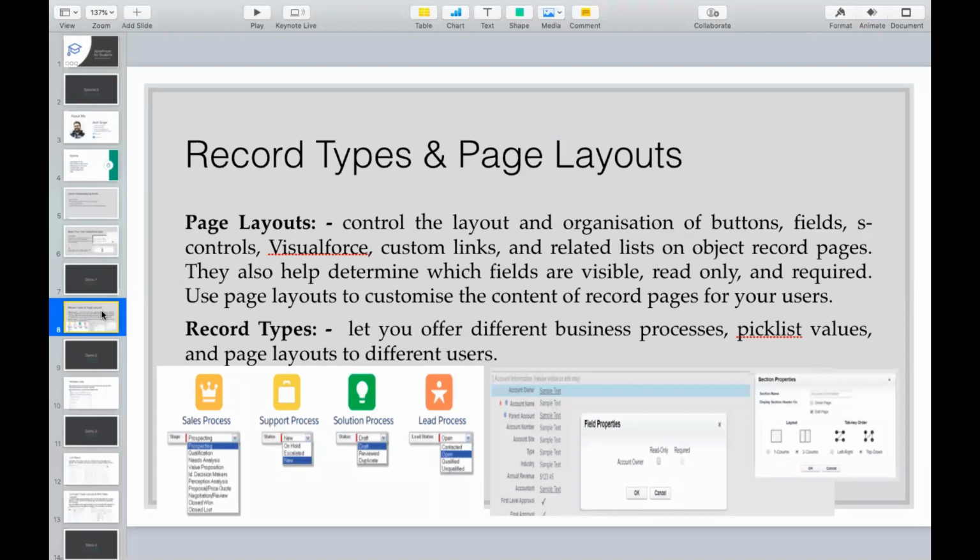So if we take an example of lead, lead is basically used in Salesforce to target those audiences that are intended to do business with a particular company. In that case, we need to define which particular process we need to follow to close the deal, so that the person whom we are targeting is happy to do business with us.